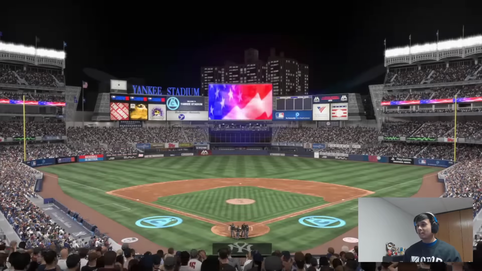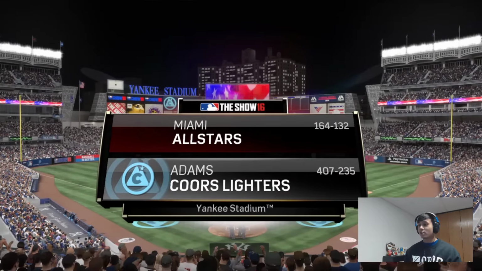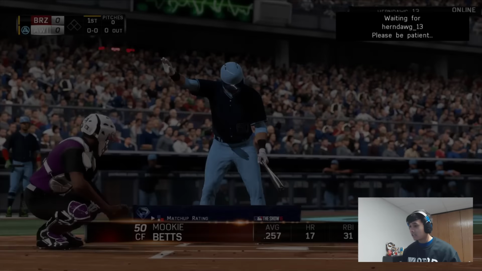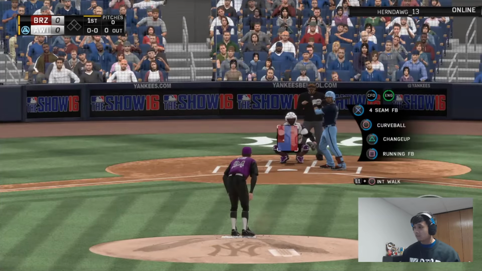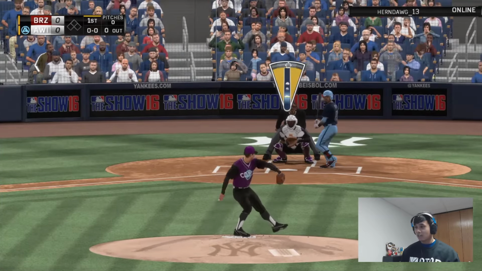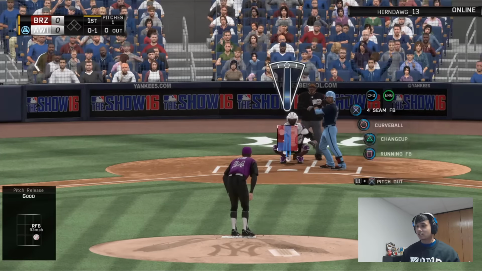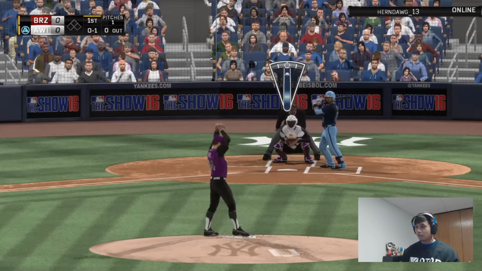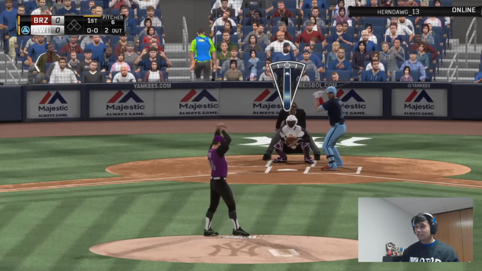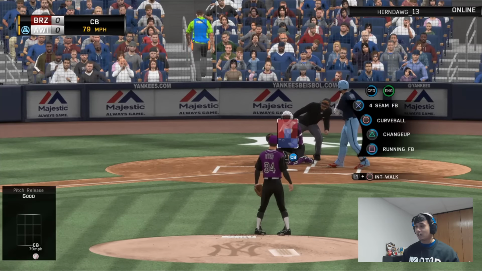Only went about 1 2/3 innings last game, and we're going to play the Miami All-Stars at 164 and 132. We get the home field advantage once again, and I think we got Nolan Ryan pitching for us today. So it should be pretty fun, and he's got a righty on the mound today too. So that's going to be a pretty good matchup for Reggie Jackson this time around. We're not going to pop it out. Well, we get a quick 2 outs here. Nolan Ryan's curveball is just insane right now.